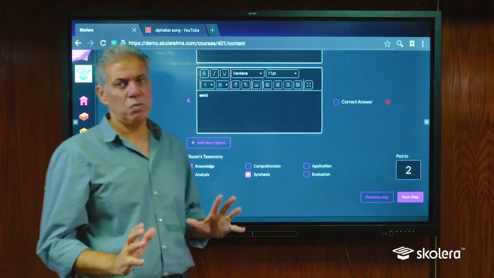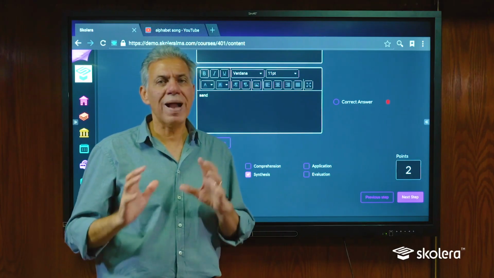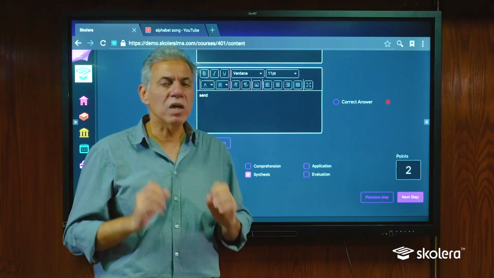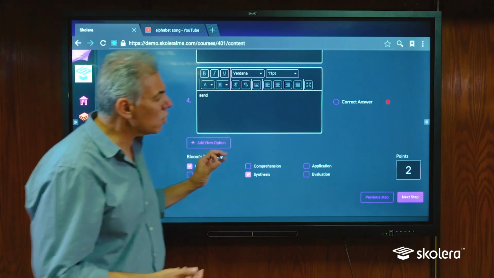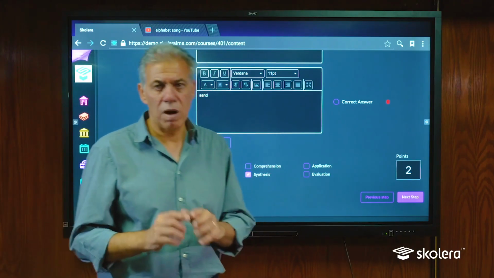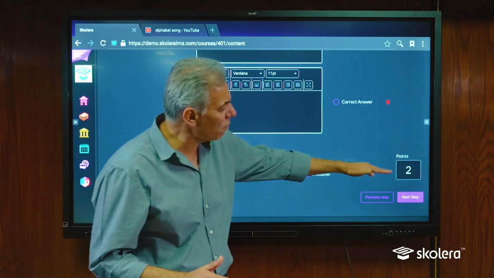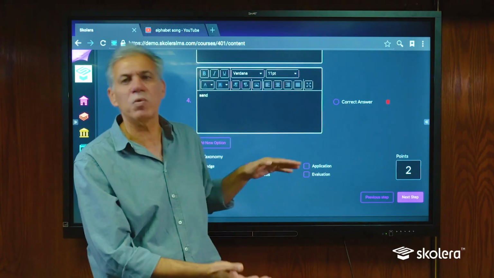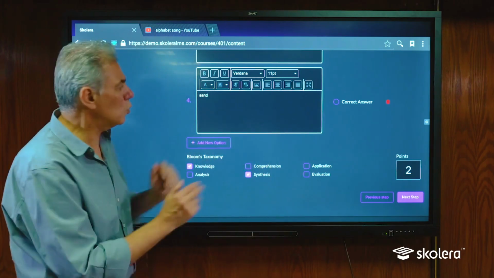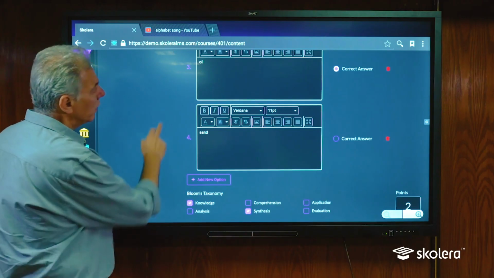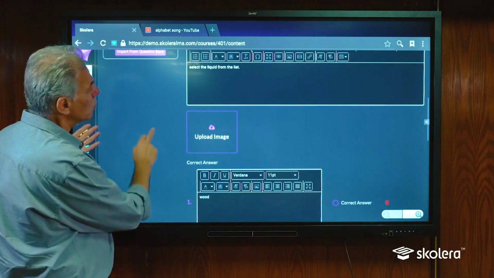Unlike the assignments, when we create the assignments, we put the maximum grade for the assignment because the grades for the assignment are entered manually by us as teachers. Whereas in the quiz, the total mark for the quiz is the sum of the marks of the different questions in the quiz itself. So you just put the mark for each question and these add up to the total mark of the quiz.